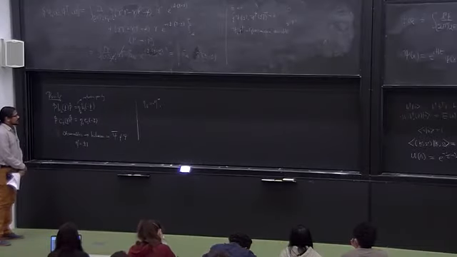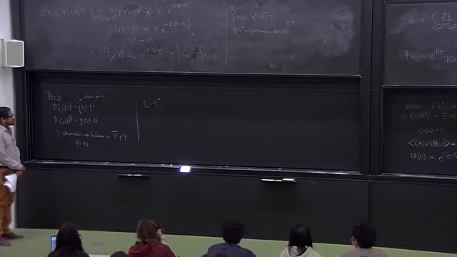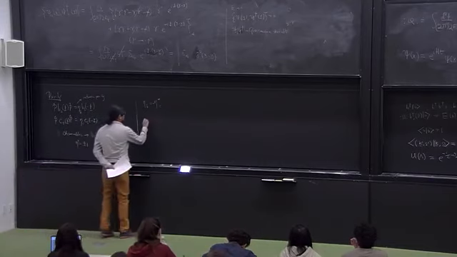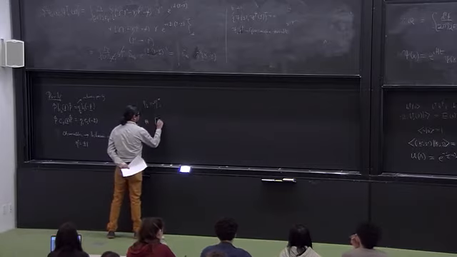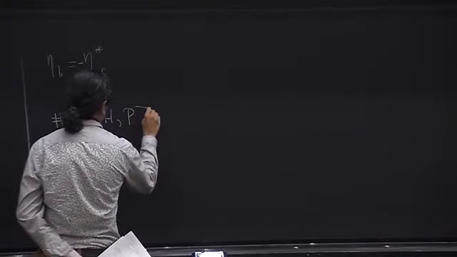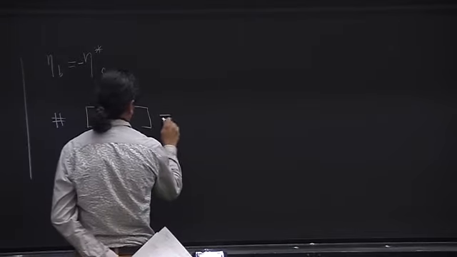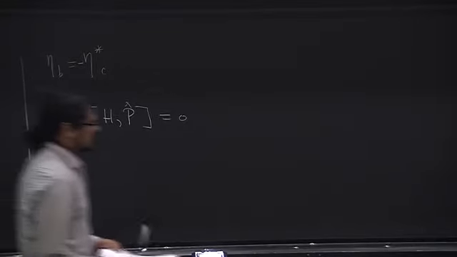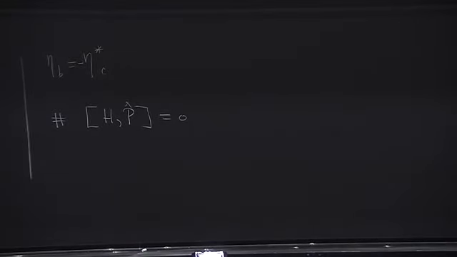What does it mean to say that a theory is invariant under a discrete transformation, such as parity? That means that your Hamiltonian operator commutes with P. I won't have time to talk about time reversal. There's a brief section on time reversal in the notes, so I think I'll stop there. Any questions?